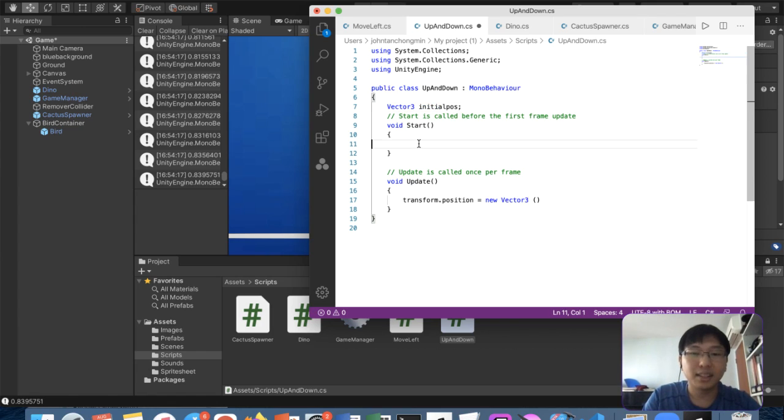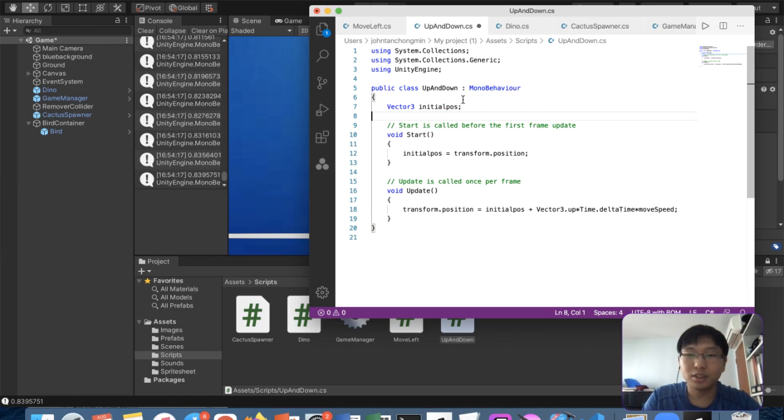So firstly, when we start, we want to get the position of this, which is 0, 0, 0. Okay, but it could be different. We're not sure what the initial pos would be. So when we start the time, we'll take the transform.position and store it in initial pos. So over here, vector 3 initial pos, it'll be an initial pos plus, actually don't need a new vector 3. We can just take vector 3.up, times, this is the cool part, time.deltaTime, times move speed.